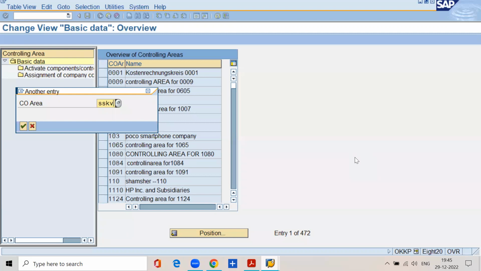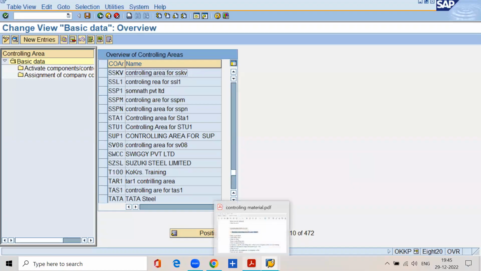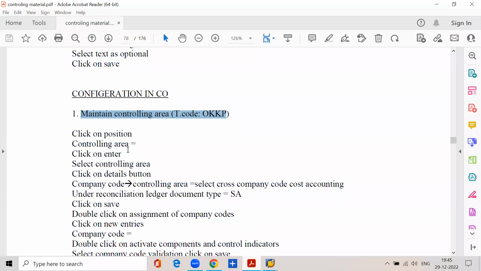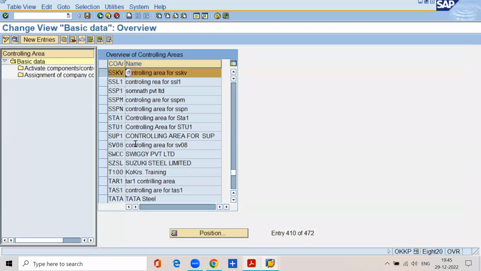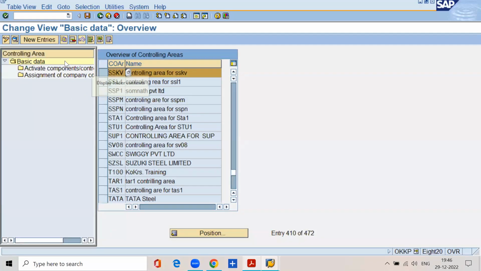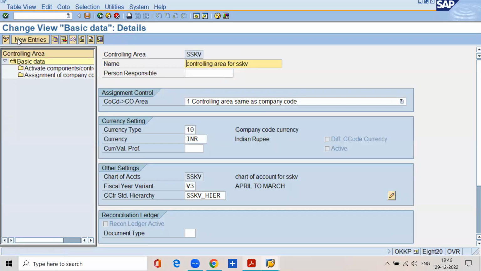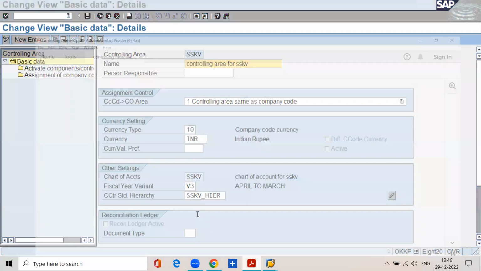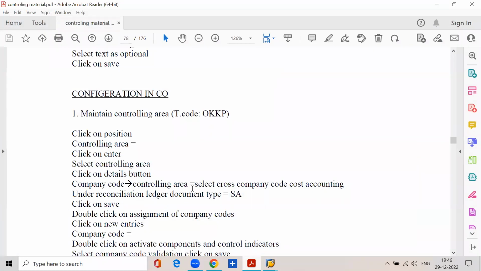Controlling area is equal to SSKV. Click on enter. Select the controlling area SSKV. Click on details button. Company code to controlling area.